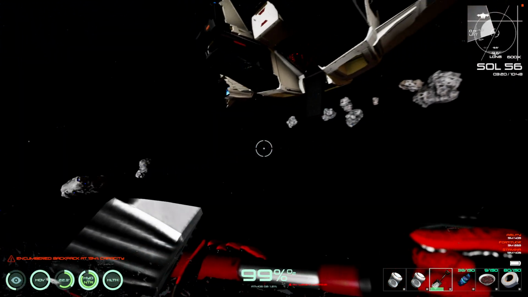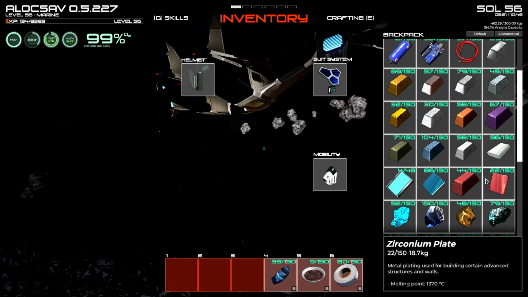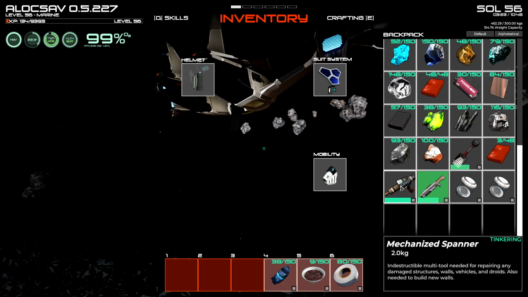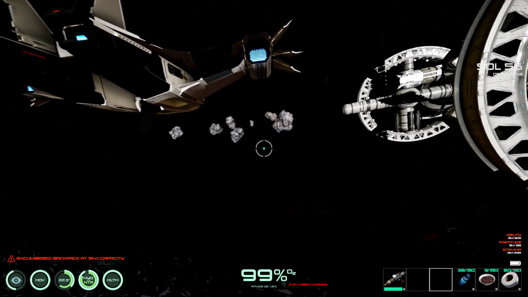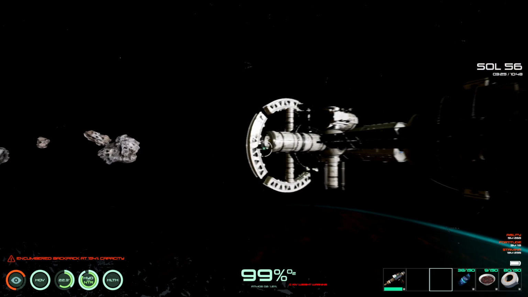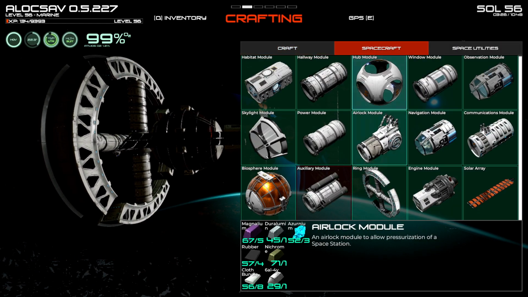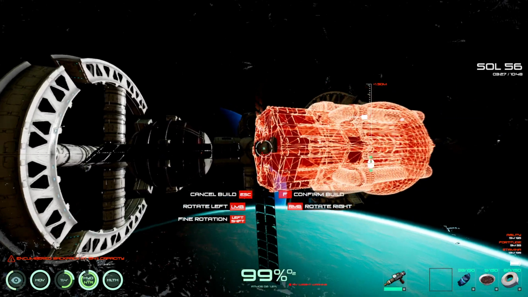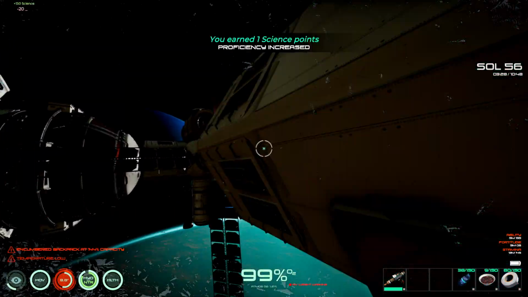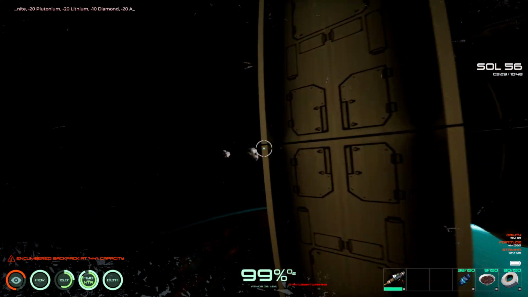So yeah, let's just take this thing out of my hand. Not gonna need it. Just gonna pick up, where's the mechanized spanner? There it is. I don't even need the pistol here. Okay, so let's start with the engine. And if I have enough, I'll attach a bunch more solar arrays. So first, let's put this thing in. There you go. So let's go to this side.